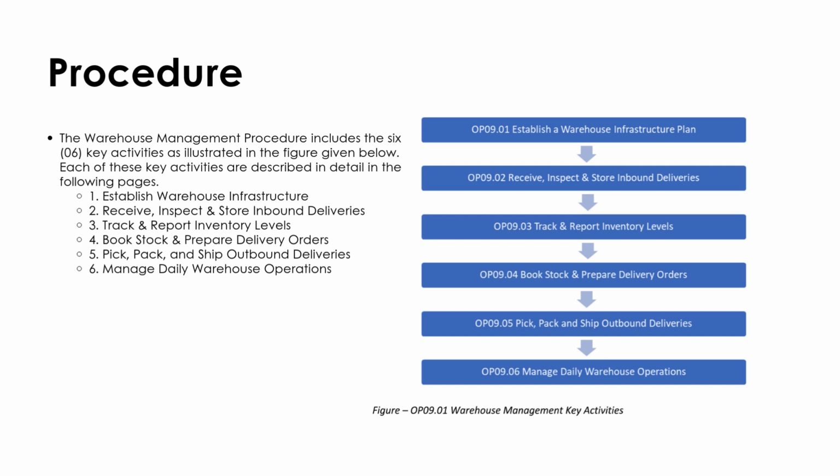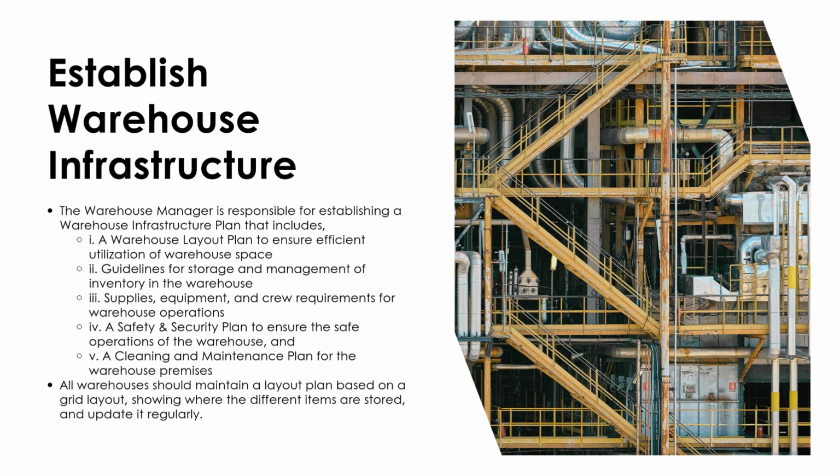Manage daily warehouse operations. The warehouse manager is responsible for establishing a warehouse infrastructure plan that includes the following: a warehouse layout plan to ensure efficient utilization of warehouse space, guidelines for storage and management of inventory in the warehouse, supplies, equipment, and crew requirements for warehouse operations, a safety and security plan to ensure the safe operations of the warehouse, and a cleaning and maintenance plan for the warehouse premises.